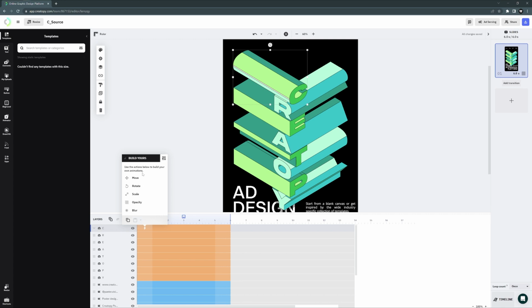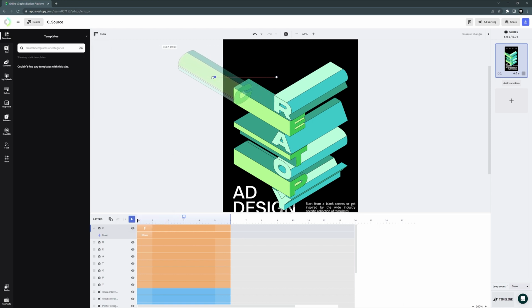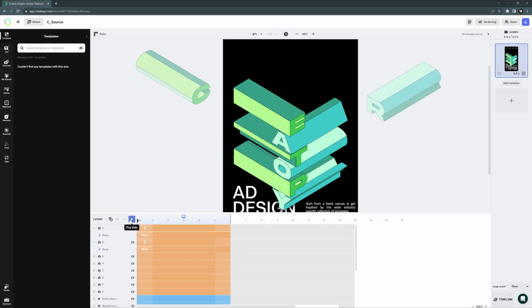So what I want to do is select the move. And I want to animate how these letters are going to pull in and pull out. So as you can see, we got a rectangle here and a circle. The circle is the end and the rectangle is the start. So I'm going to pull the square out and let it go. And check this out, it starts animating like this. And I'm going to do the same thing with the opposite, with the letter R. I'm going to start animating the rest as well.